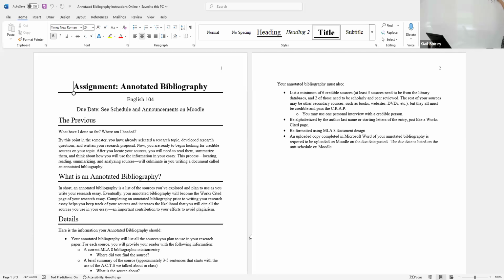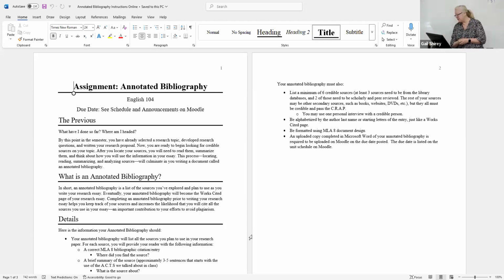Now, the scholarly ones don't necessarily have to be the database ones. They can be. So you could have 6 sources, 3 are from the databases, and of those 3, 2 of them are scholarly. That would fit that bill, okay? But they don't necessarily have to be. If you found a scholarly source somewhere else, that would also meet the criteria, okay?